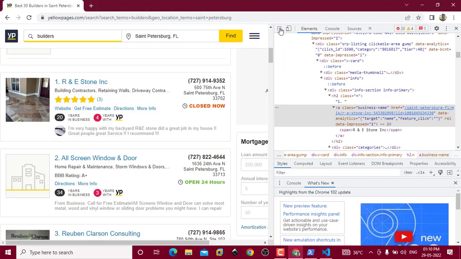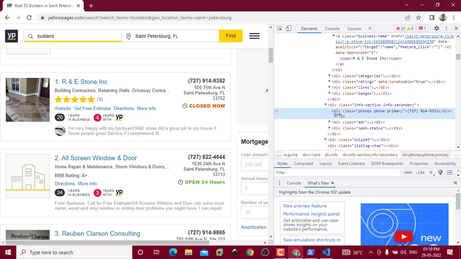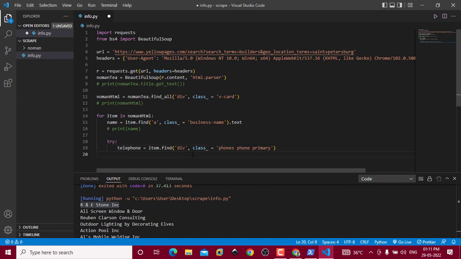Open up our browser, hit the inspect icon. Now I'm going to hit the company telephone number. This hovers over a div with this class. Now I'm going to copy the class of this div. Remember this is a div, providing the telephone number. Now I'm going to open up our code, specify this div, separated by a comma. Now call the class of this div. Now paste it here, whatever we copied.